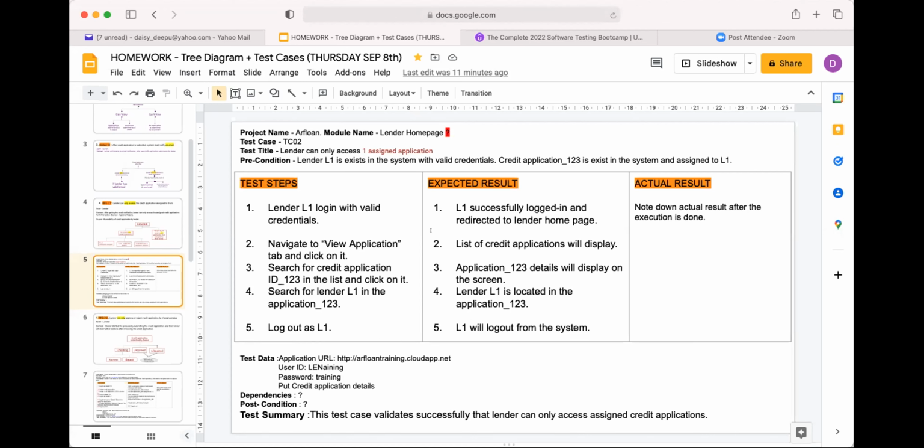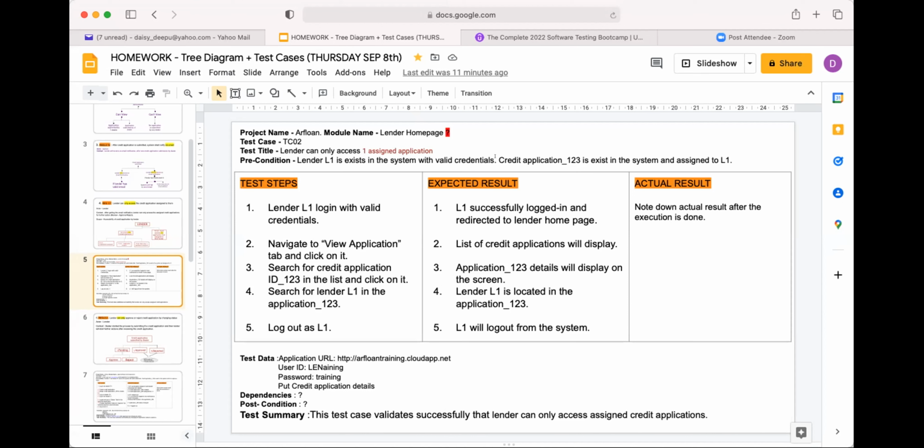Precondition makes sense in some places, but not all the places. Specifically for dynamically generated items, you don't want to use too much precondition. Otherwise, whoever is executing the test case will get confused. Where is the 1, 2, 3? How do I get 1, 2, 3? I don't see it. Should I fail it? Okay, got it. So first I have to create it, then assign it to the lender. Yeah, in the test steps, right?